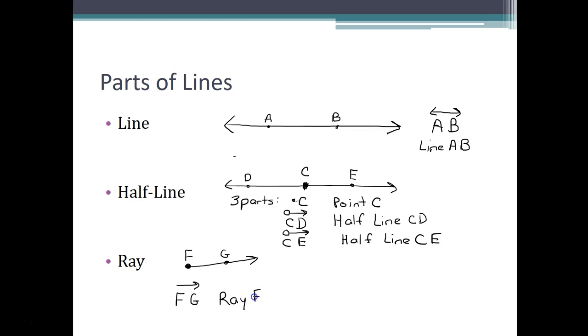I like to think about this as like the sun's rays. The light coming from the sun starts at the sun, so like point F could be the sun. And then the rays go out and go straight from that until they hit something. They can keep going if nothing interferes, and they will just keep going infinitely straight in one direction. So that's what a ray does. It starts at a point and just goes straight in one direction. And then to name it, it helps to have another point it's going through so that people can see what the starting point is and then what point it's going through.